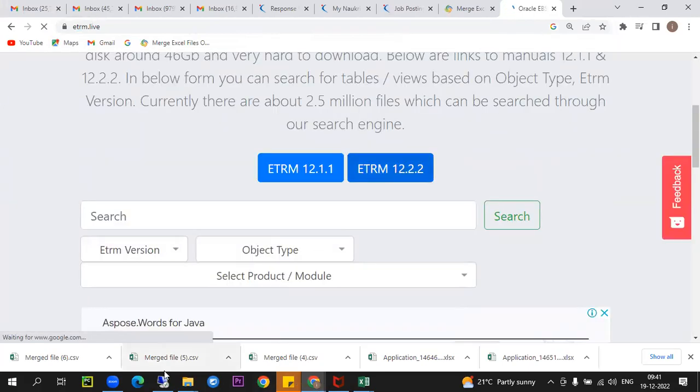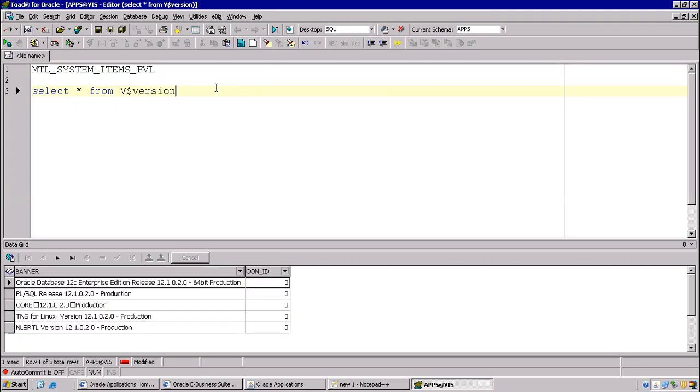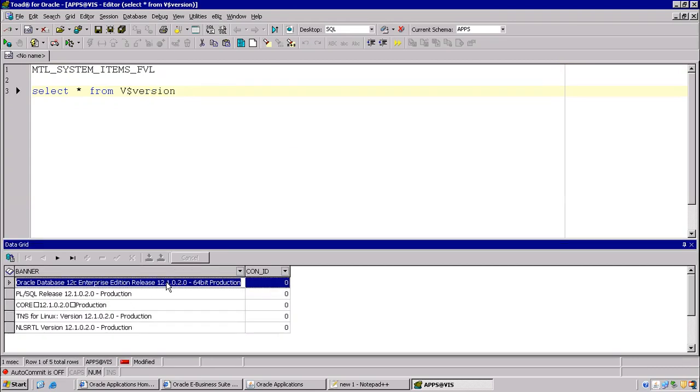Your version, how to find out which version you are working on? There is a table name. Do you remember the table name? $V version is for the database. Correct? $V version. See, this is the database version. Right now, what is the running database in the industry, not in the Oracle labs? In the industry, which database version is working?